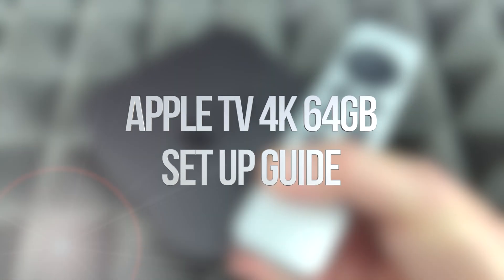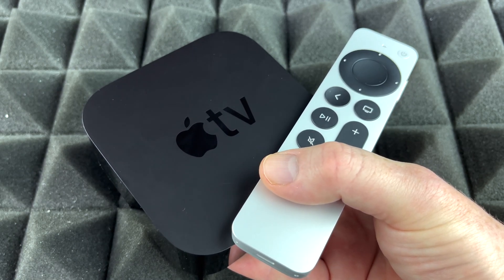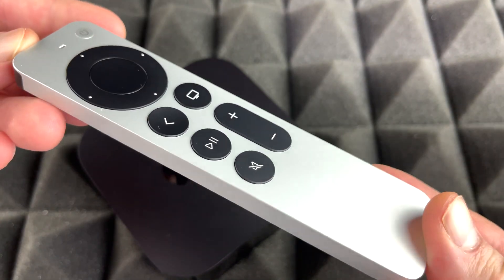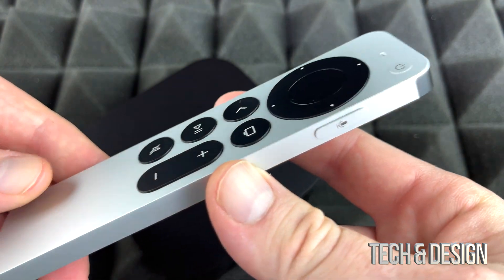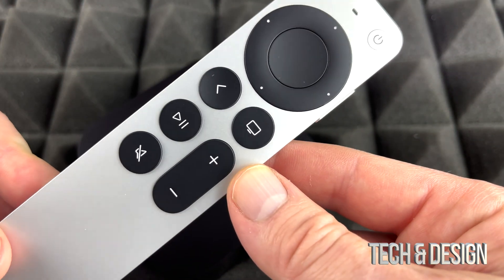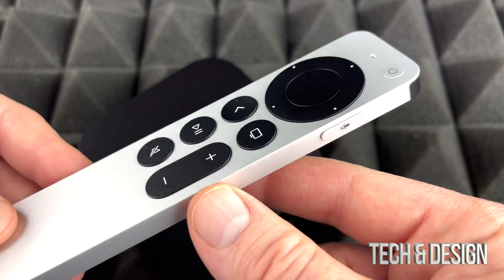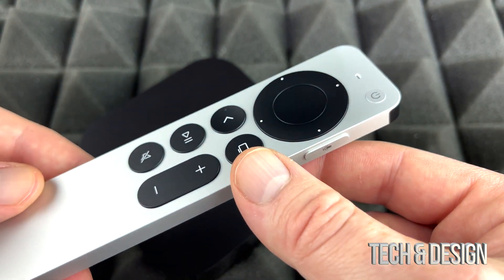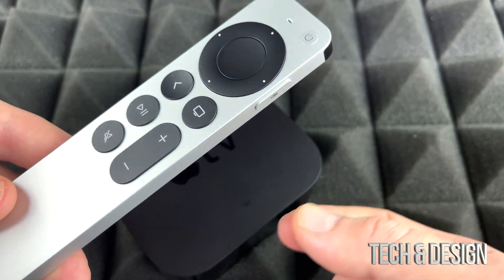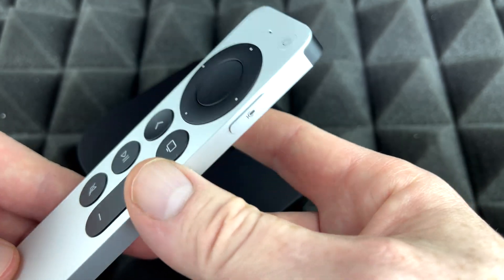Today we're setting up your Apple TV — it doesn't matter which model you've got, it's the same tutorial for both. You can also use your phone or tablet to control your Apple TV, so you might not use the controller as much. If you buy a silicone case for the controller, make sure it's a decent brand — some cheap ones leave a slime residue over time, so watch out for those.